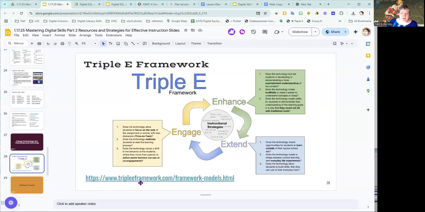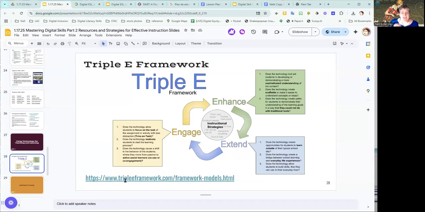If you want to learn more about the Triple E framework, this is their website. She's written some books. She is K-12, but I think this is one of the simplest ways I've seen talked about when you are thinking about this. You might have heard of SAMR. SAMR is another way of thinking about this, but it's strangely different and very complex in how you apply it. This is actually quite useful, I think.